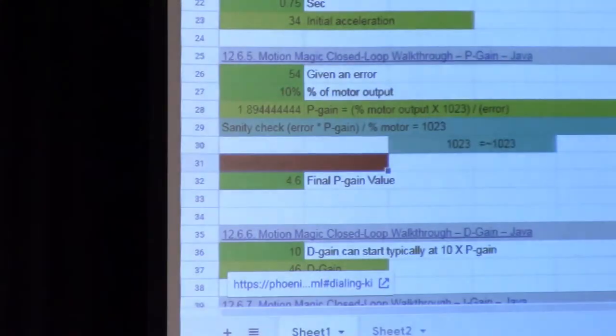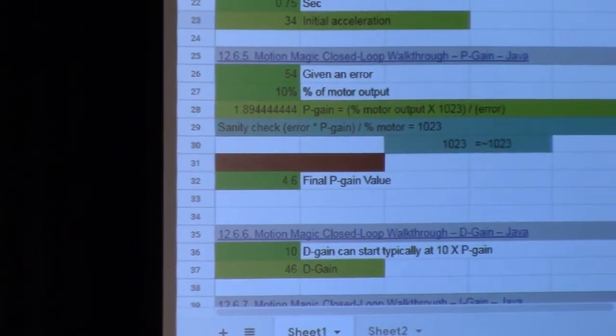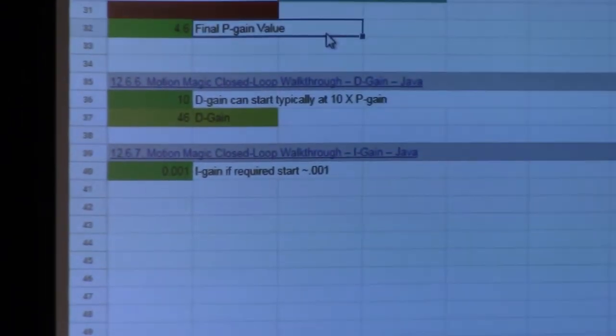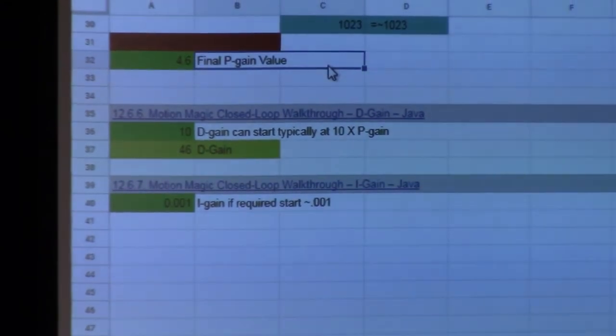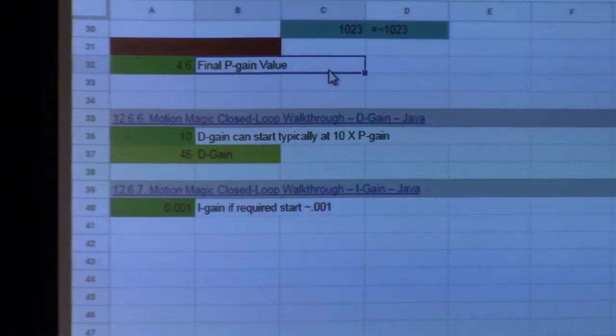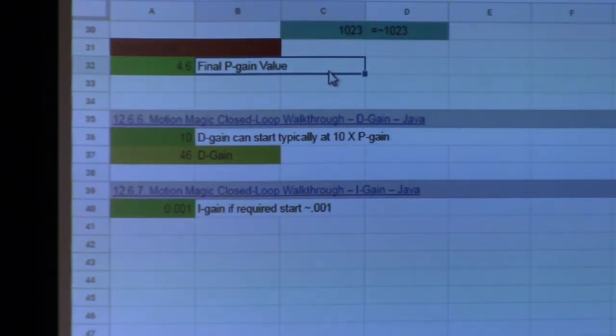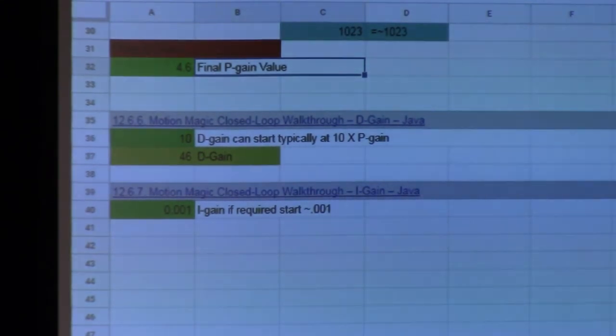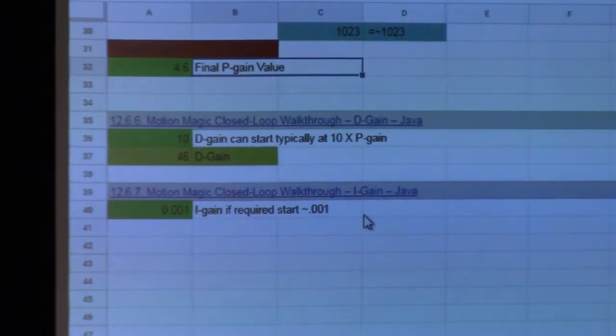And so it stacks up over and over and over again. When we're outside of that window, it zeroes it and it deletes it. But when we're inside that window, and we set it to about 30 encoder units or feedback units, we start applying some integral. By recommendation, they say start out really small, 0.001 is typical, and start working your way up. But integral can be very dangerous, because it accumulates over time. So if nothing's moving, it's going to get bigger, bigger, bigger. If you're up against something hard, you might start smoking motors.